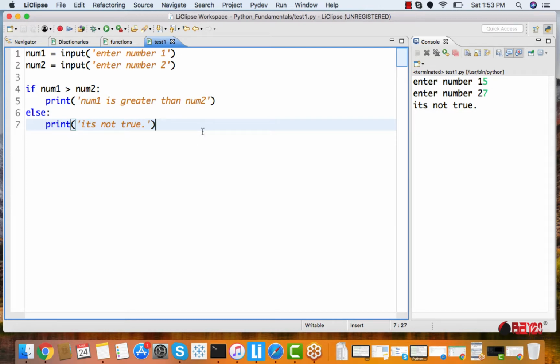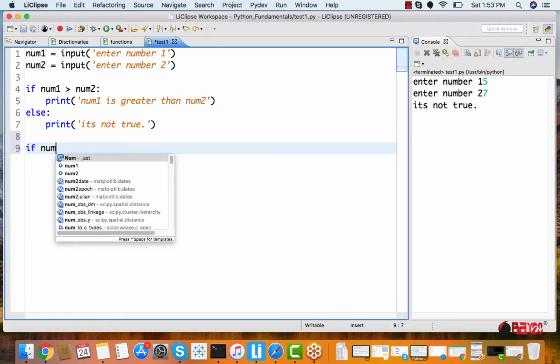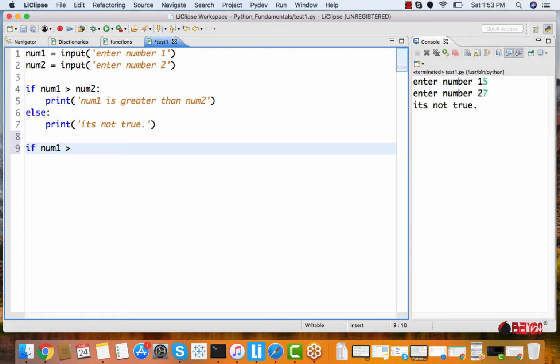Okay, let's take another example where we'll be using nested if-else statements. So let's have number 1 this particular way. Let's use num1 as a variable here also. So if num1 is greater than 10, print, then we'll put another statement.